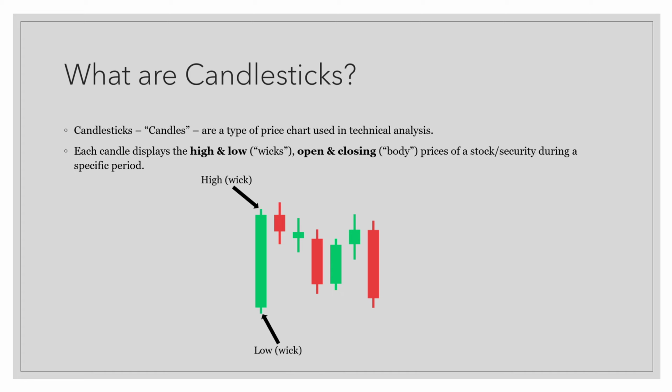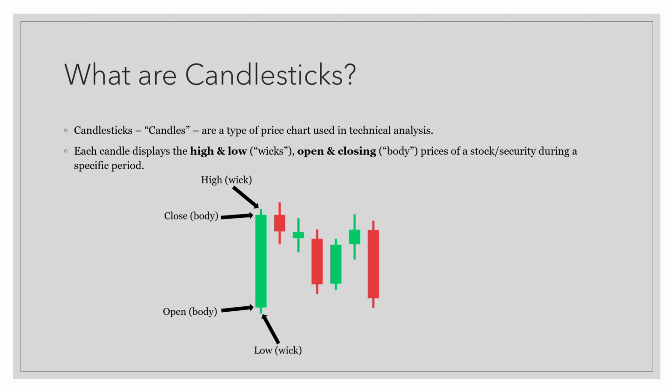If you stated that the low was this point here, then you are correct as well, as that is also a wick. This is where things get a little bit tricky. On a green candle, if you stated that the open was at the bottom, you are correct. A lot of people may mistake the open being at the top. However, when it comes to green candles, the critical part to understand is that the open is always lower than the close. That is what makes the candle green or white depending on your charting platform.